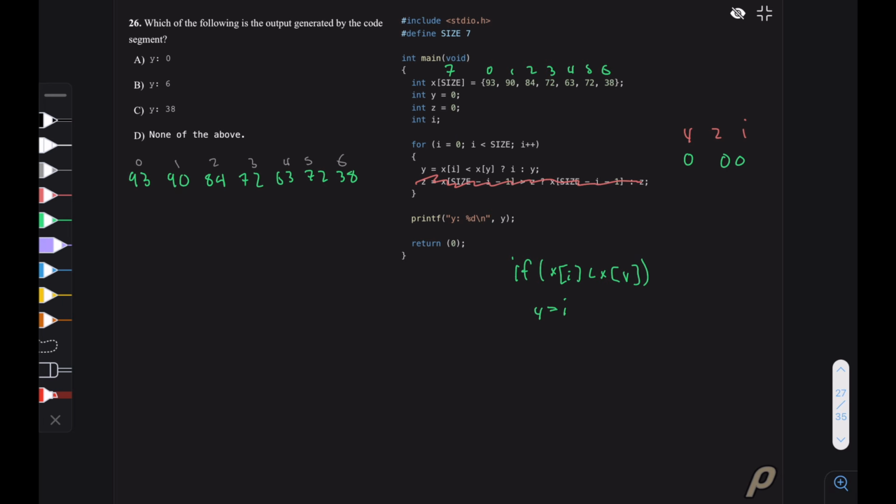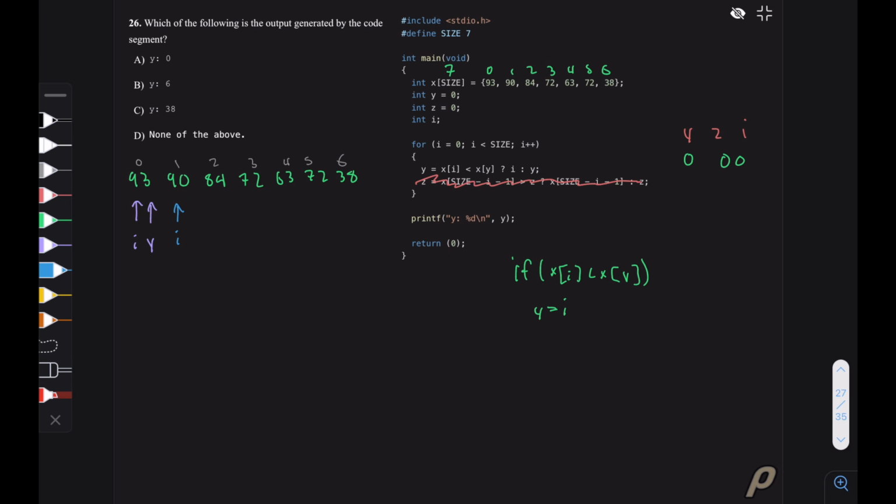Because we start at the front of the list. Both i and y are pointing at the front of the list. And then we check this next value with i. We see is 90, is it less than or is it greater than 93? And in this case, it is less than, right? So 90, or I'm sorry, we're not finding the max, or the largest. We're finding the smallest here, right? Because this is saying if this value is less than the current value which we have.